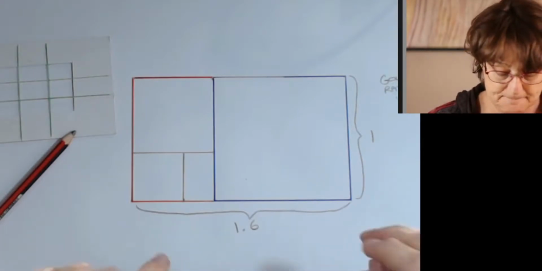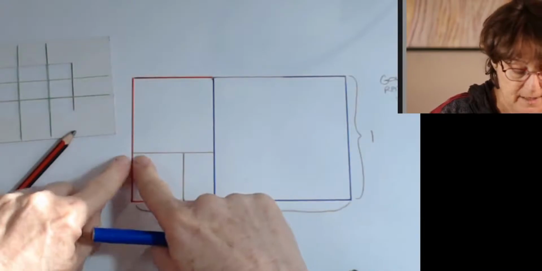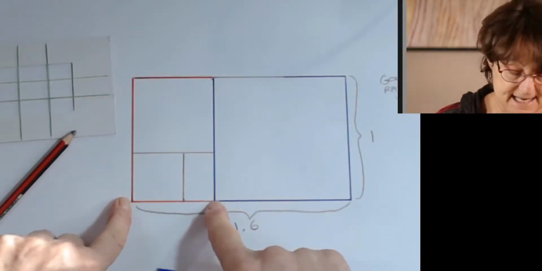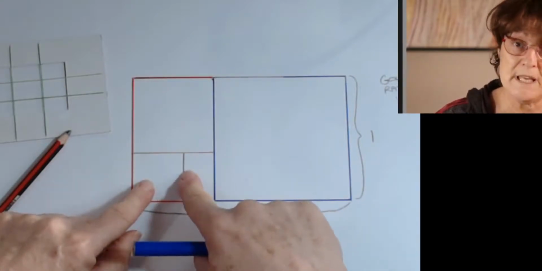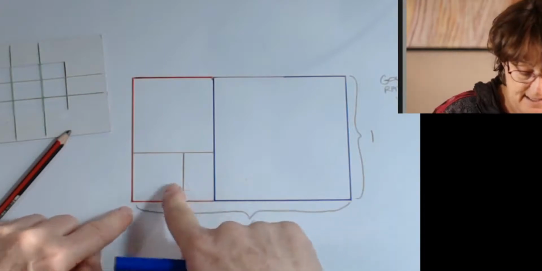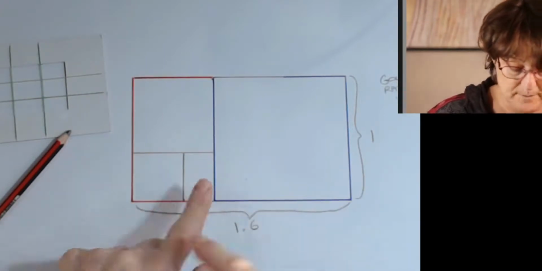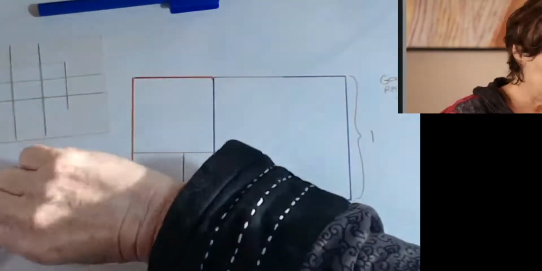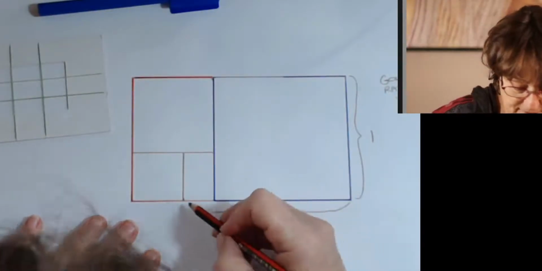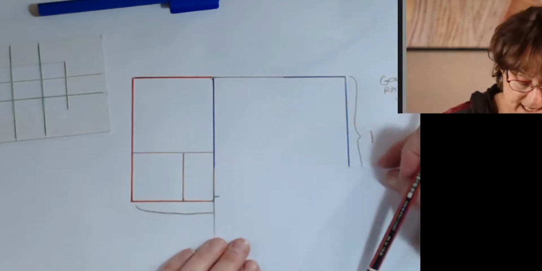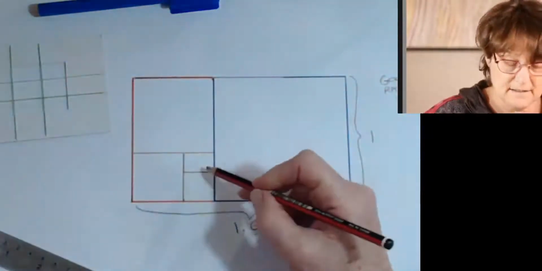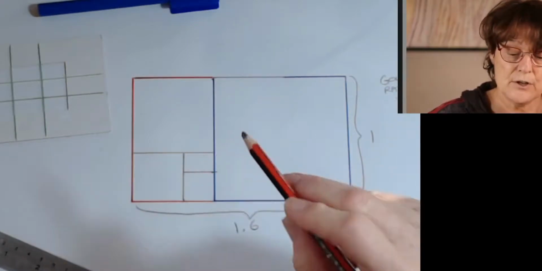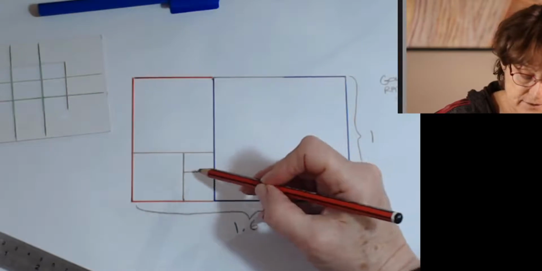And what happens is this: as soon as you've got this golden ratio, you can use the short side, so that's that 0.6 side. If you turn that into a square, the remaining rectangle will also be a golden rectangle. And if you turn that into 1, then that will be 0.6. And if I take a little piece of paper, now I know this is quite complicated, but if I go, the short side is that, because I want to make a square, and I put it there, then that little rectangle there is also a golden ratio. So a golden rectangle, which means the ratio of 1 to 1.6.